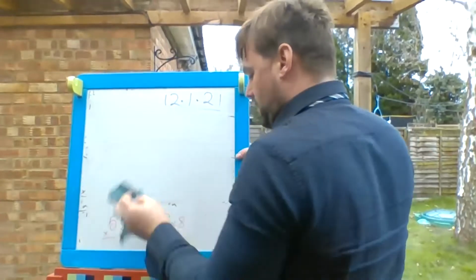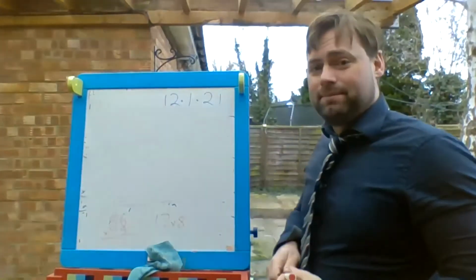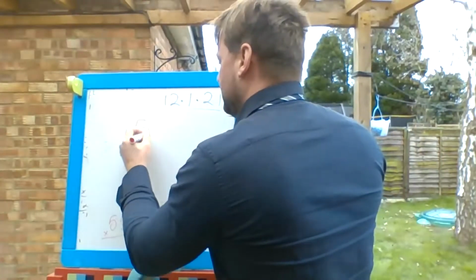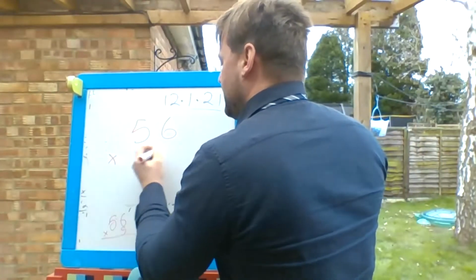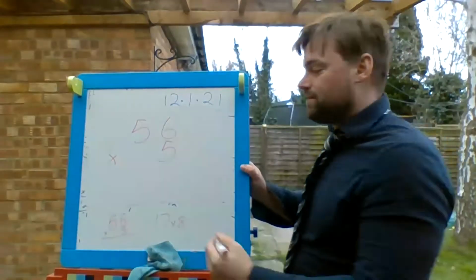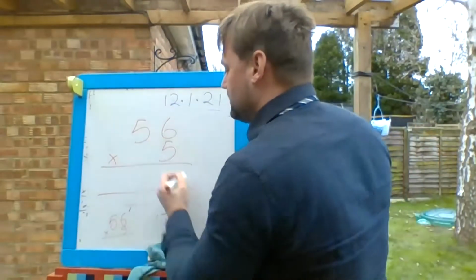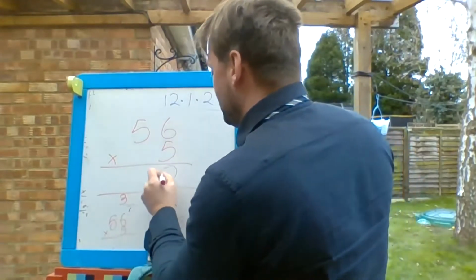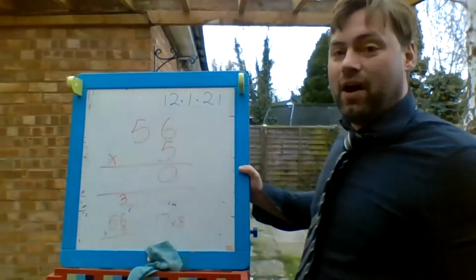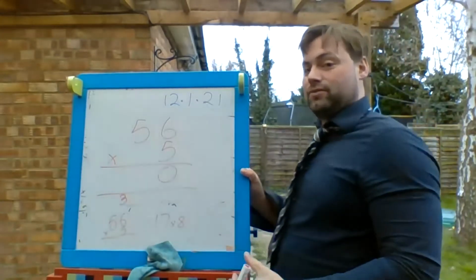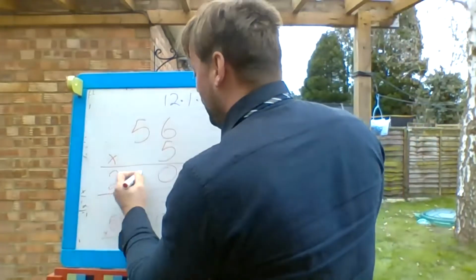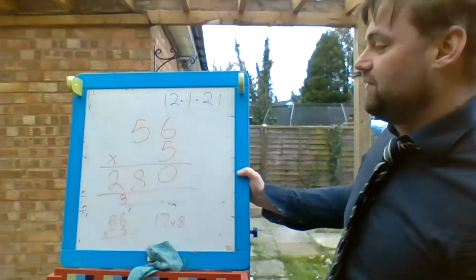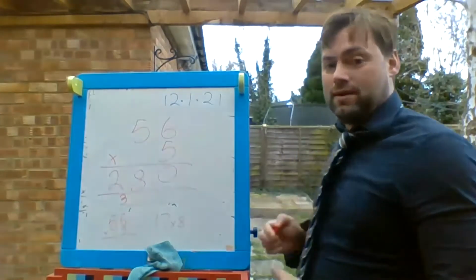Question 2, you had a worded problem. The class were raising money. They had 56 tickets they had sold, and they were selling them at £5 each. Okay, you then do 6 times 5 is 30. So make sure you exchange that 10 over, and then 5 times 5 is 25. But we then have to add on the 3, which gives us 28. Or it's 50 times 5, sorry, which gives you 250, and then add on the 30 to give you 280.